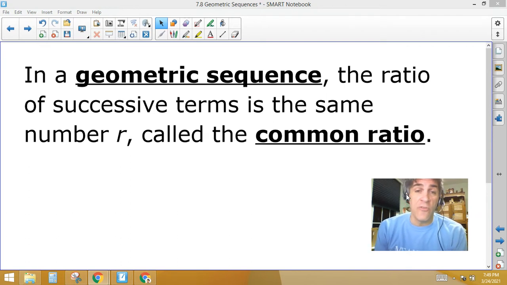All right, so it's really just piggybacking off of our previous lessons of exponential functions, but now it's discrete because it's individual points for a geometric sequence, whereas an exponential function could just be continuous and we could plug in any numbers. So that's just the brief difference between the two.